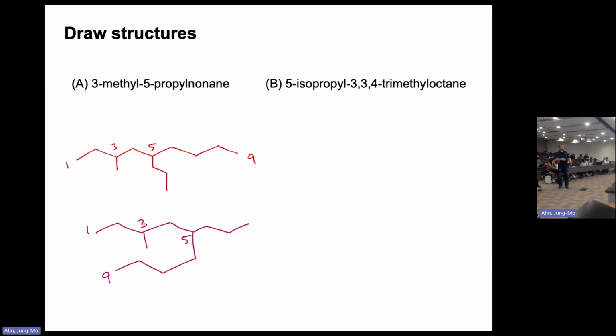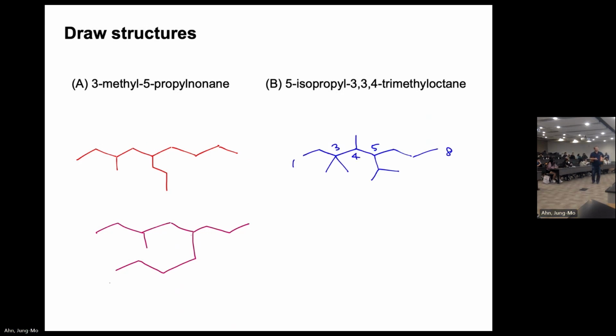You can draw even 1 here, 9 there. There are so many different ways to draw it. So we will figure it out. Don't worry about it. That one, I'm pretty sure you can figure it out. The only thing you probably need to worry about is what is the isopropyl, right? Isopropyl is this one. Not the three carbon chain that we just picked. Isopropyl is something that you probably see a lot, so I hope you know what it is. But again, this can be drawn this way, that way, different ways. Doesn't matter as long as they have the same information.